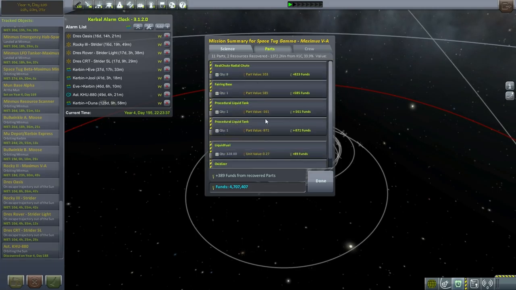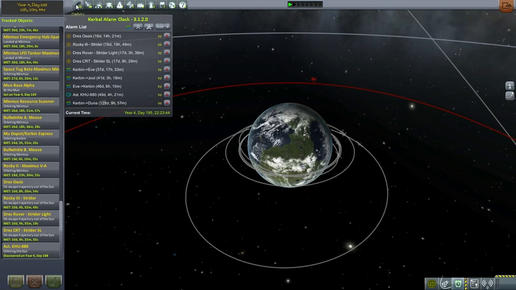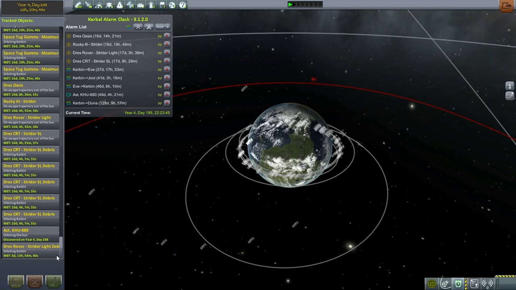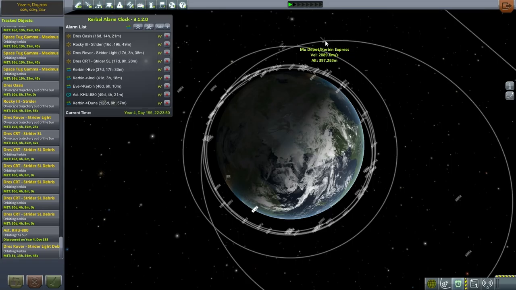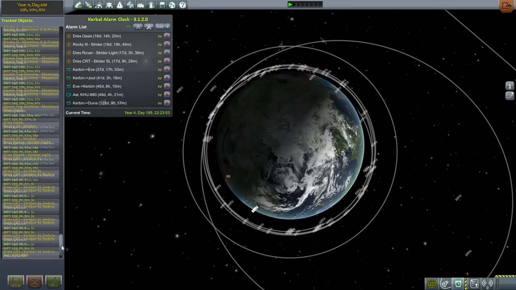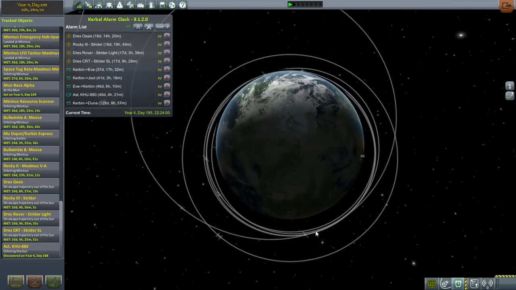No, there's something wrong here. We didn't get the... Where did the aero spikes go? Hold on. Let me check my debris. It's the move fuel depot. I have no idea where the aero spikes went. Well, that's that. They cheated us.